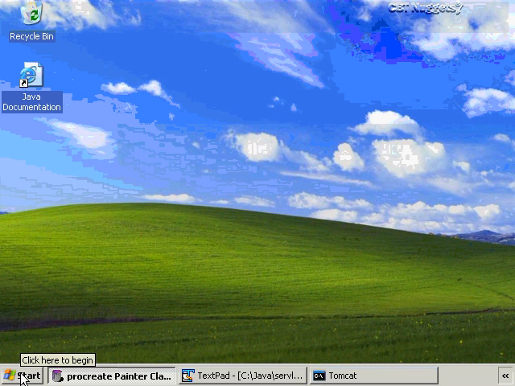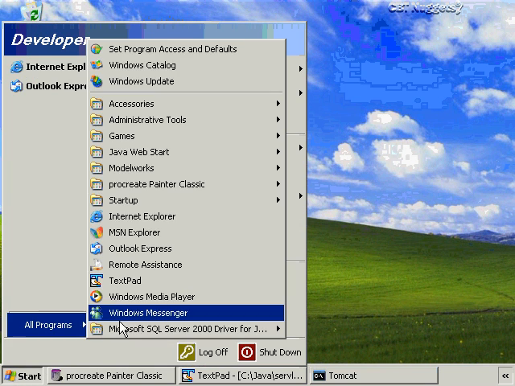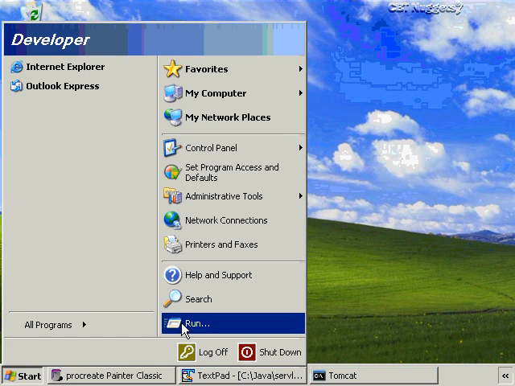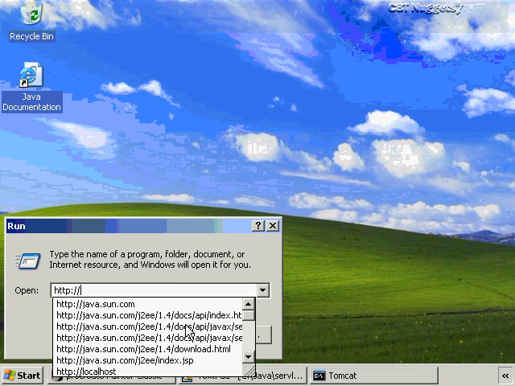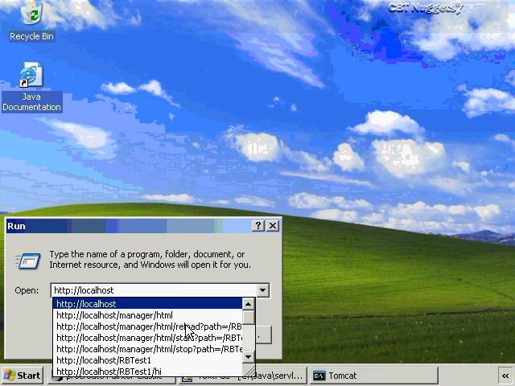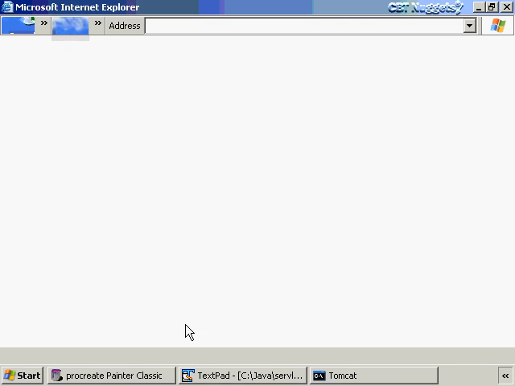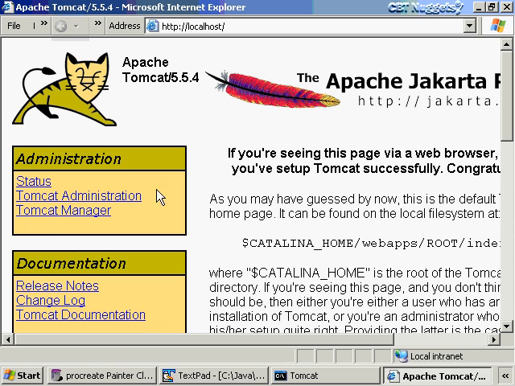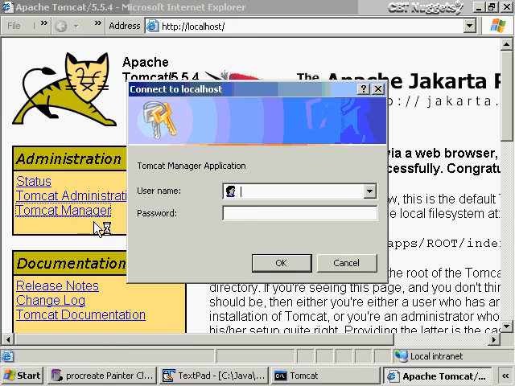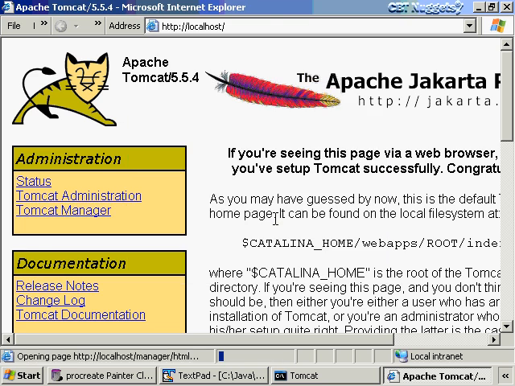every time you deploy a new servlet, you have to stop and restart Tomcat. And that can really stink. So what Tomcat gives you is a really cool web management tool. And you can find that at the root. So if I go to localhost and bring up the default Tomcat application, just by going to localhost, I have Tomcat Manager, and I sign into it. So let's go ahead and sign into that.